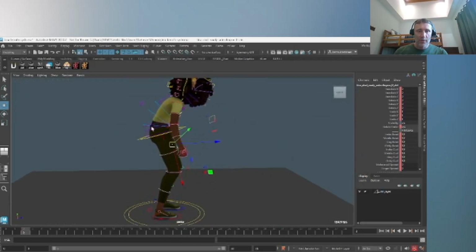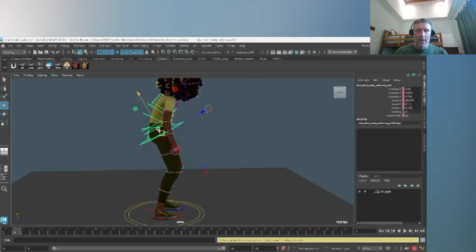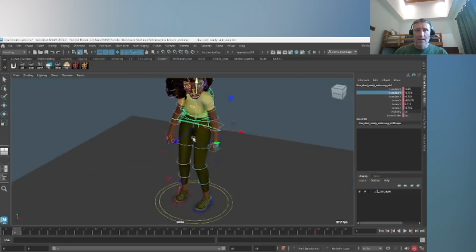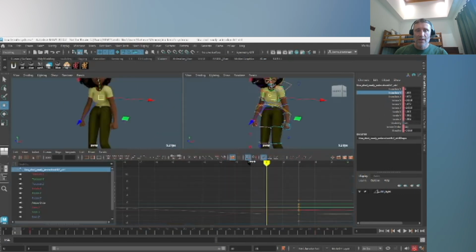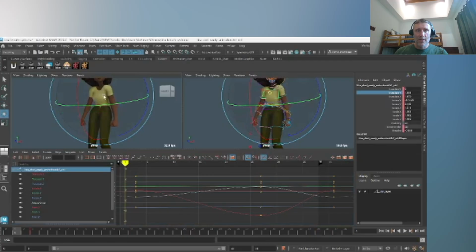Maybe straighten her up a little bit more. I'm using a curve offset, so I can just adjust her posture without changing the curve too much.